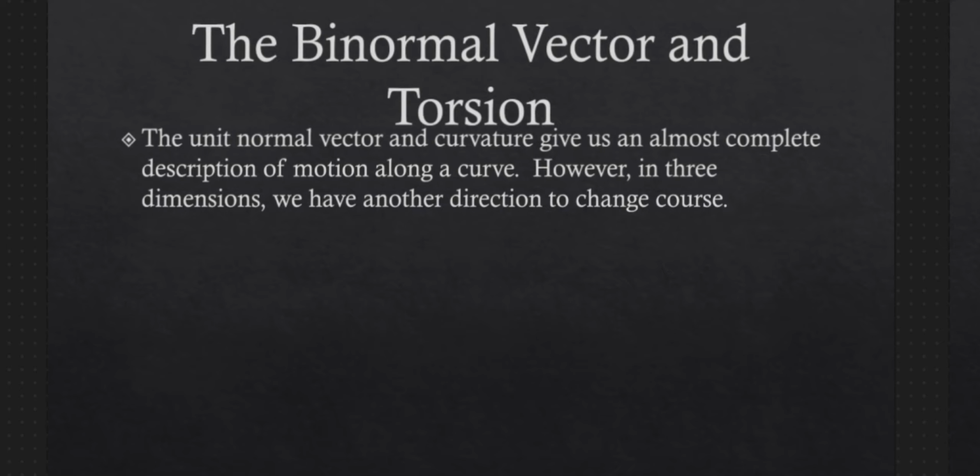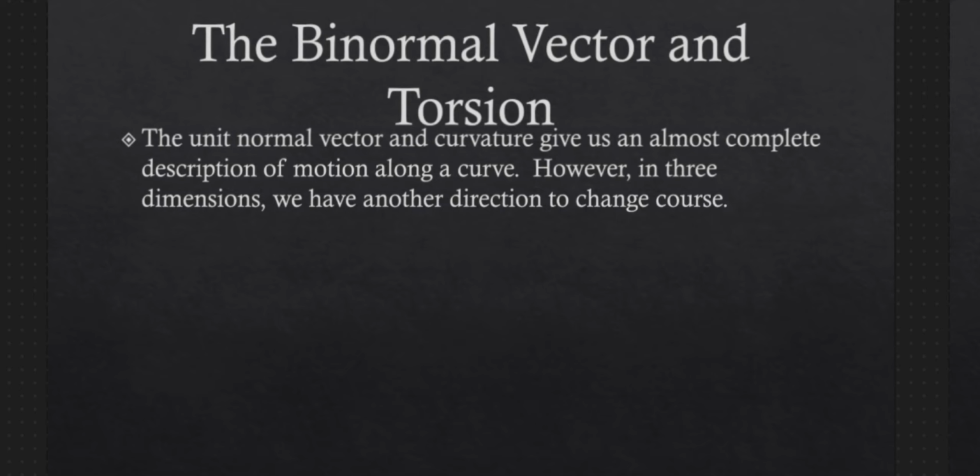All right, so let's place this in context of what we've done so far. We have the unit tangent vector, which tells us direction of motion. We also have the principal unit normal vector, which tells us direction of turning. Now, if we're just in two dimensions, these two vectors completely describe the trajectory of an object along a curve. So that's just in two dimensions, we're basically done.